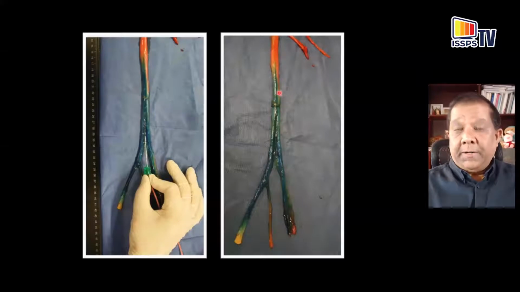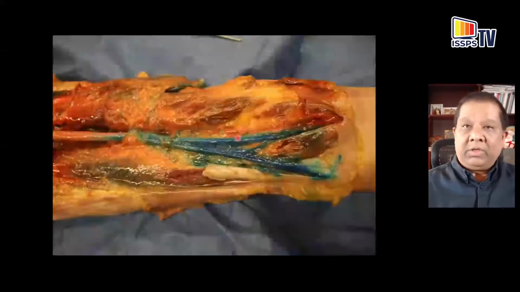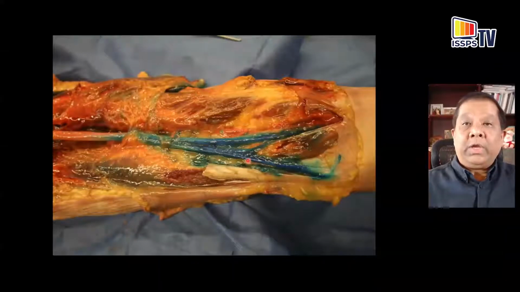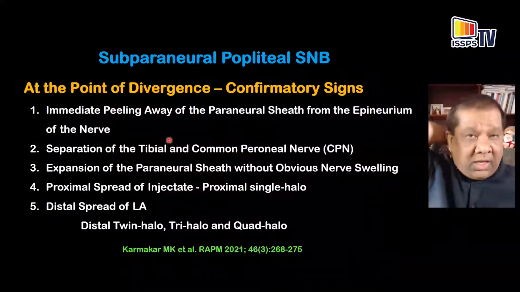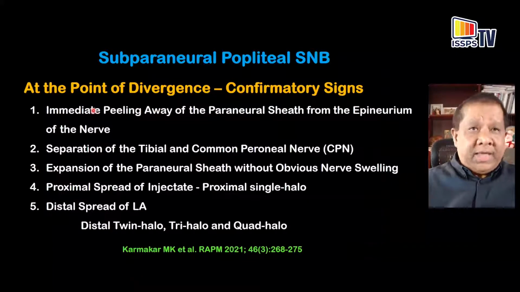So you see here, however, also note that this is not a circumferential spread. It spreads along one side of the nerve as opposed to completely around the nerve. But when you take a closer look intact, it appears that it really bathes the nerve, not only the common peroneal, but also the tibial, including the main trunk. And therefore, you should, in principle, get a very rapid onset of block, a good onset of complete surgical anesthesia. But is that really true? We will come to that.